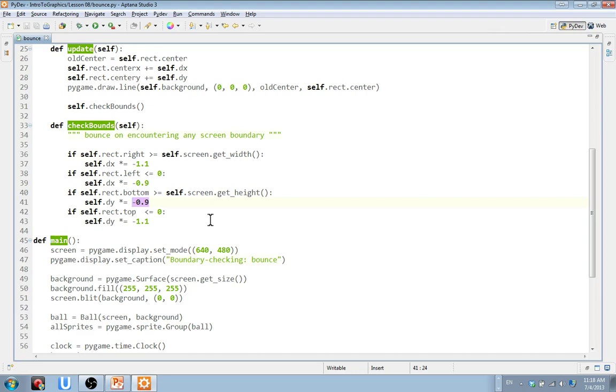And when my top, right, is less than or equal to 0, which is when it hits the top, it's going to reflect it again using a negative value and increase the speed. So if you notice, the ball actually gets faster when it hits the right side of the screen and the top of my screen, and slows down when it goes to the bottom of the screen or the left of the screen, to create that physics-like effect.